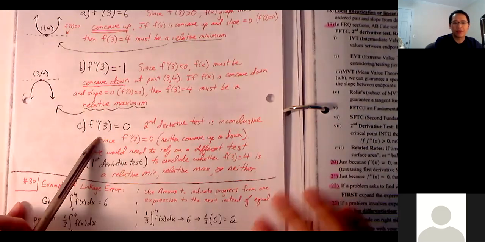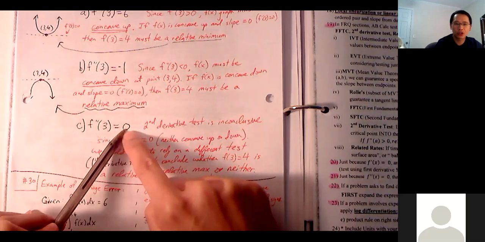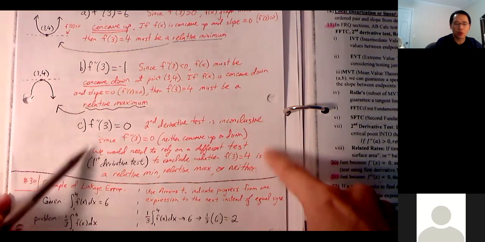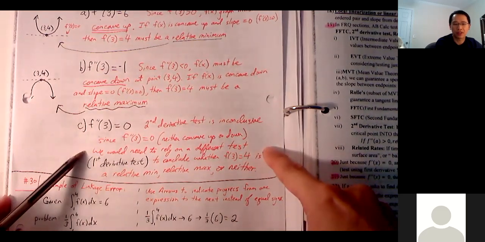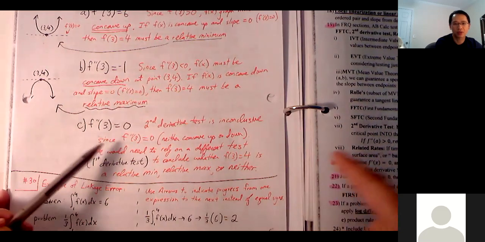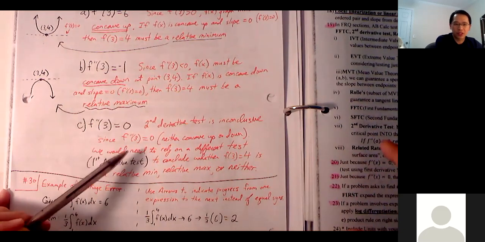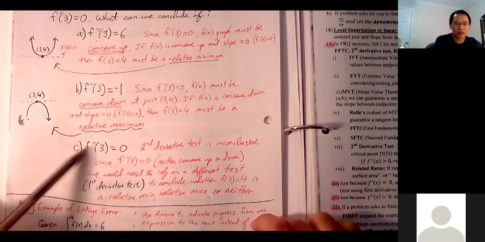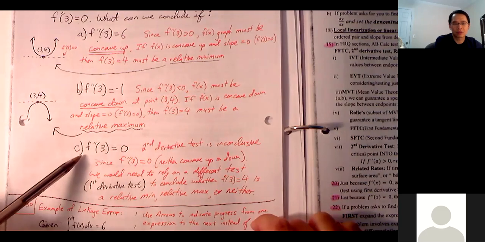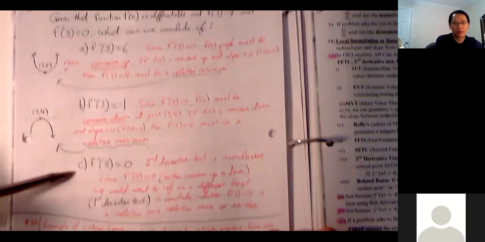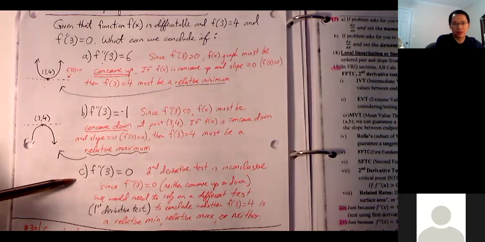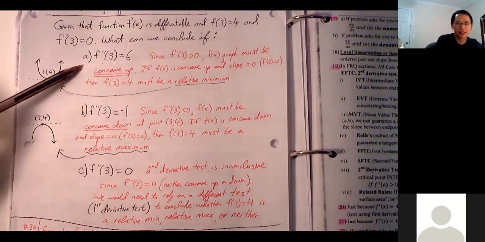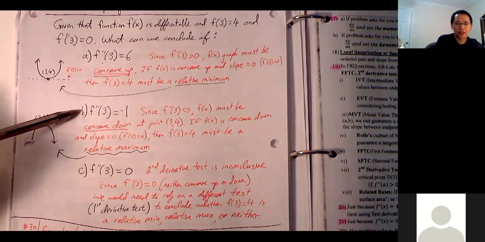And then finally, if the second derivative function also gives you 0, then it just tells you that it's inconclusive. We can't make a conclusion based off of this, because it could end up being a relative max, relative min, or neither. But I don't think you're going to see that. If they're asking you to apply the second derivative test, I don't think they're going to go through this point, because it's not really showing the AP test makers whether you fully understand it. So if they're going to give it to you on the test, it's going to probably fall into these two categories.